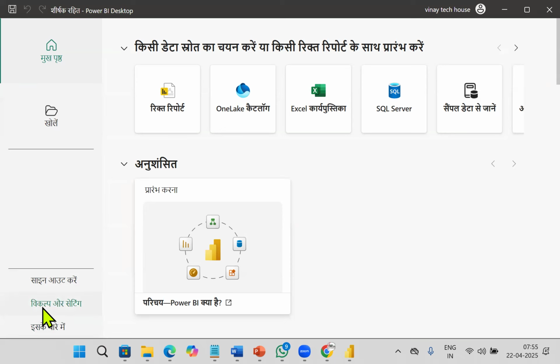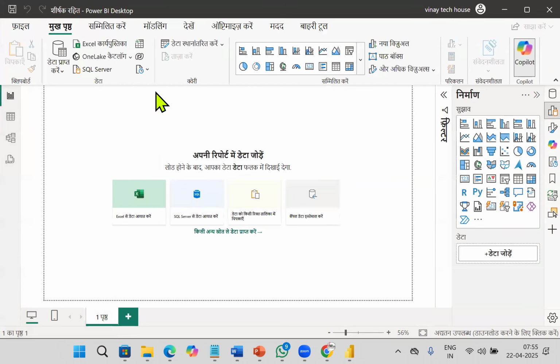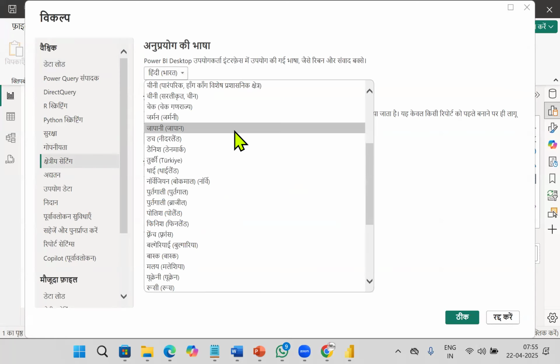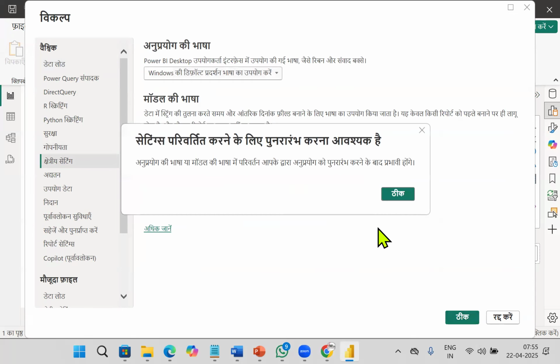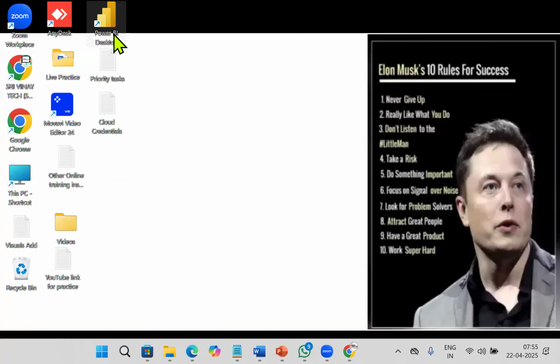Sir, I'm Telugu. Telugu is not available, sir. But you can take Telugu also. I will tell you the process. Regional setting, I'm reverting back. You can install Telugu software and embed it here so the Telugu font will show. I'm closing it, the same place. Language change. Now Power BI Desktop.